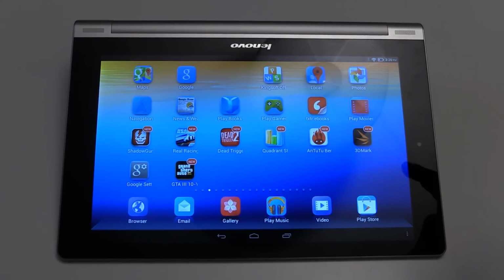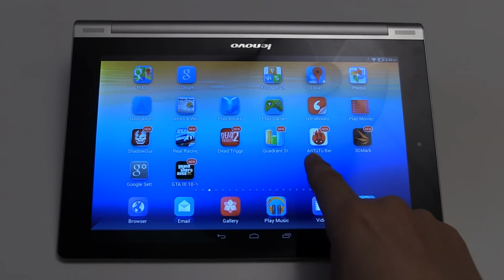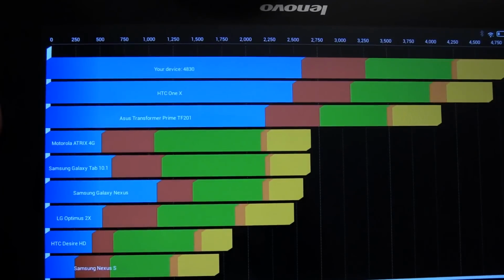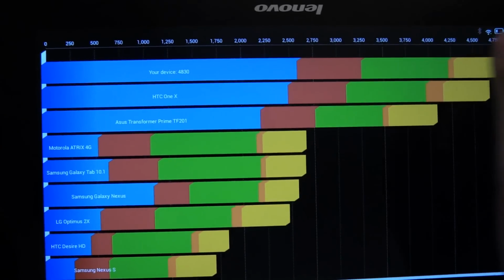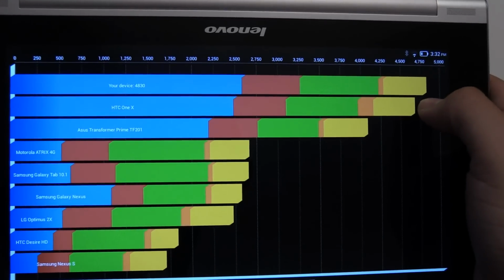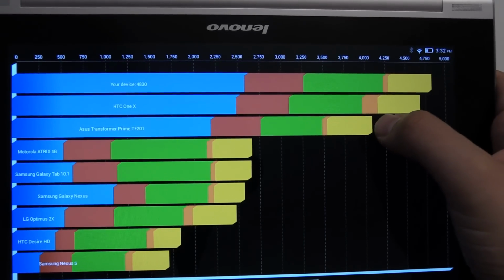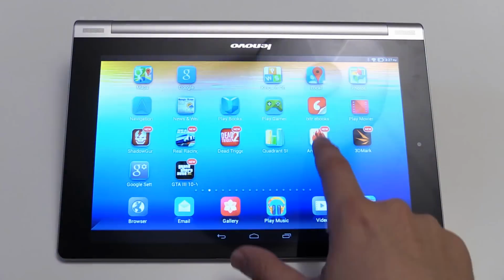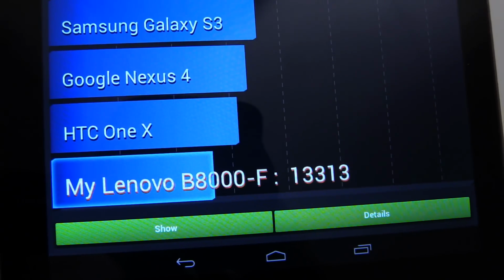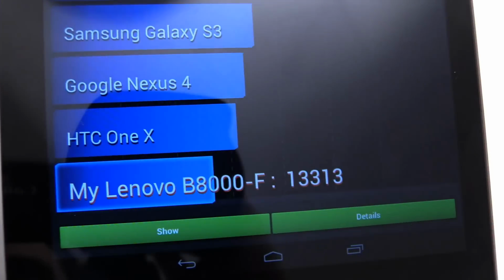In my opinion, benchmarks are not that important, but I just installed Quadrant, Antutu and 3D Mark, so let's just run Quadrant. So with the Quadrant we get 4,830 points. So you can see we're faster than the HTC One X, faster than the Asus Transformer Prime TF201. And now Antutu. So over here we have 13,313 points, and we're behind the HTC One X.